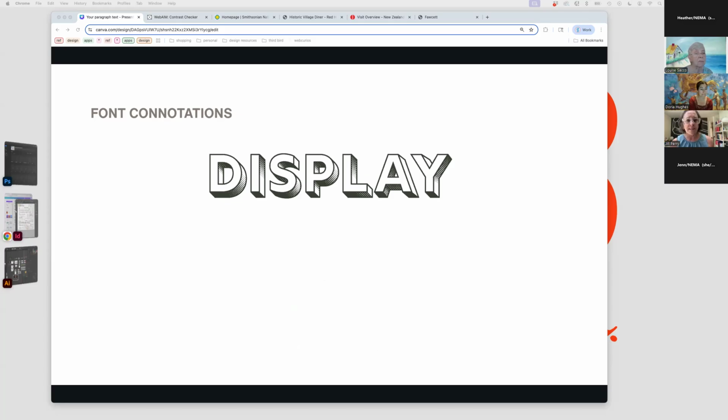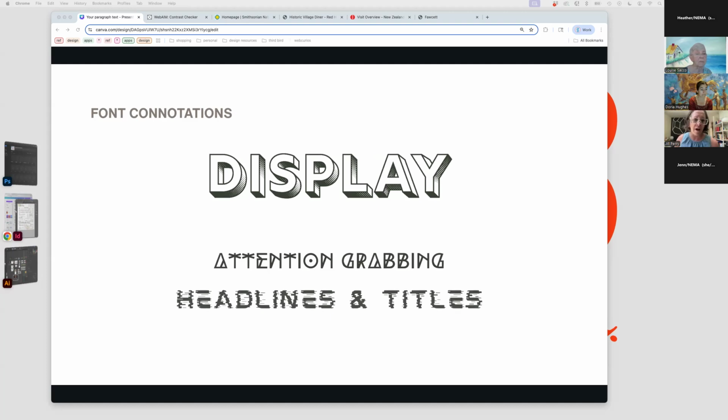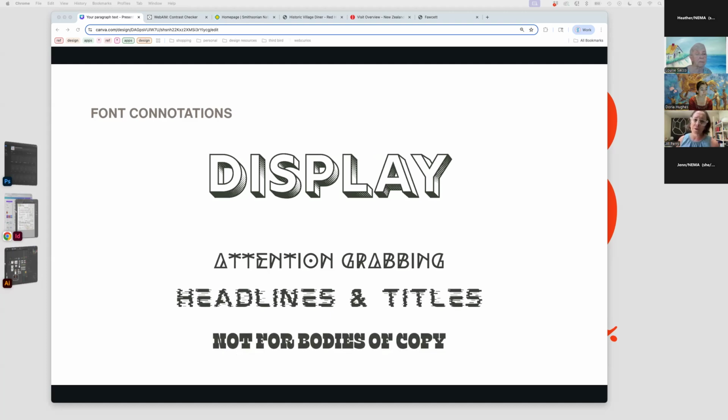And then display fonts, they're intended for exactly that. Displays, headlines, titles, product, company names, never ever for bodies of copy. They're so fun, they're so attractive, but they also carry more meaning and connotation than standard fonts do. They evoke super specific eras, entities, activities, they can just be so specific and so distracting, and sometimes in a really good way, but you just want to be sure that it's right for what you're trying to say when you're using display fonts.